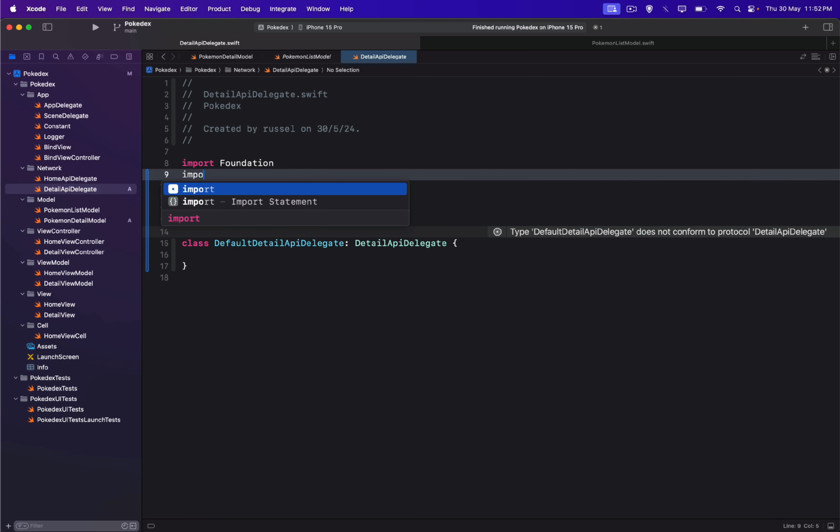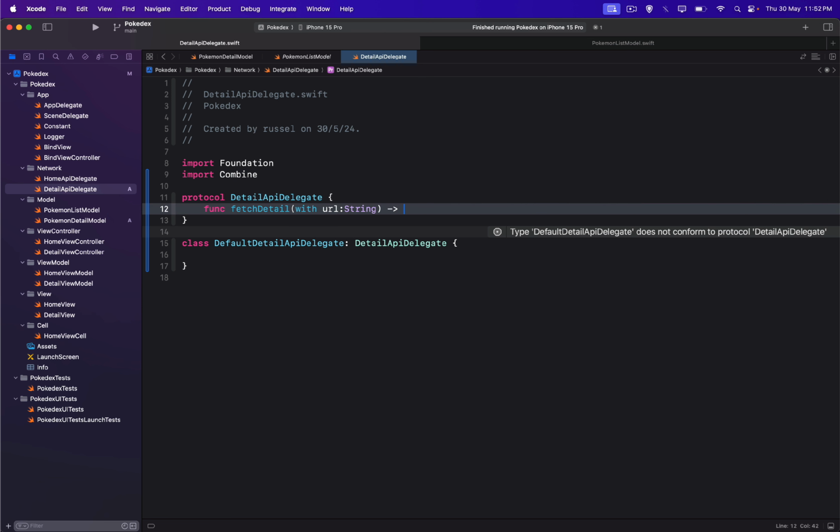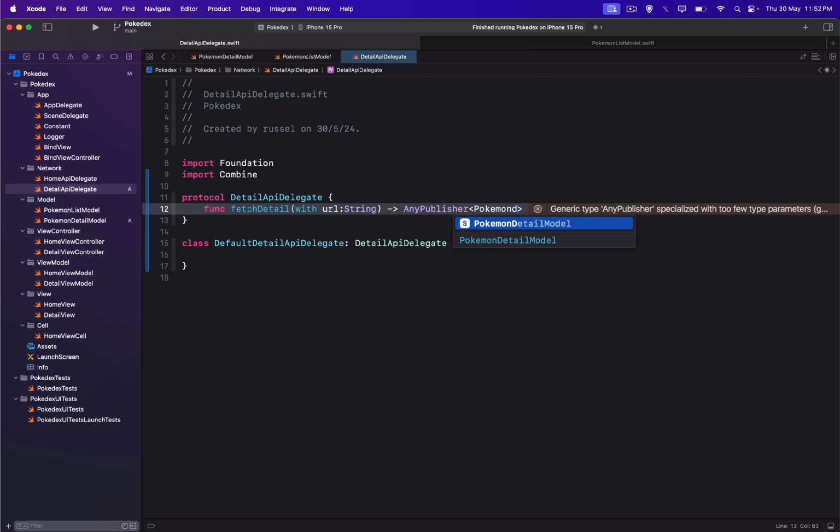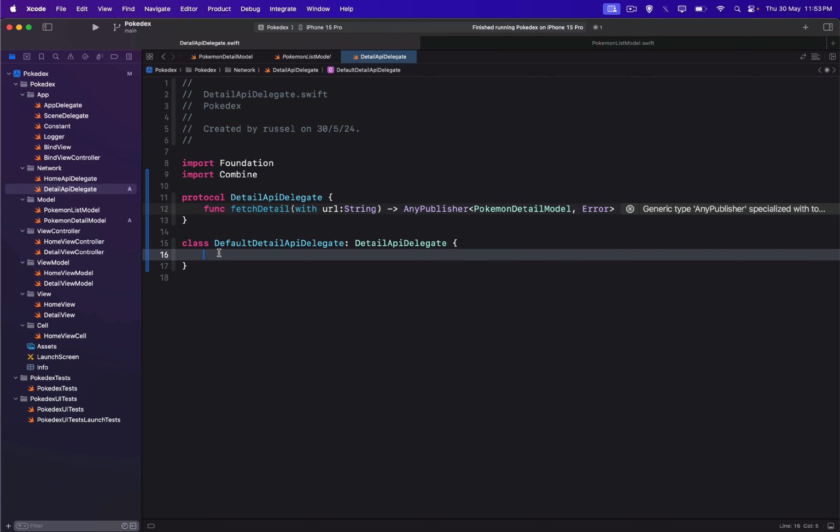Import Combine. It will return any publisher with Pokemon detail model, and it might return an error. Conform to the protocol.